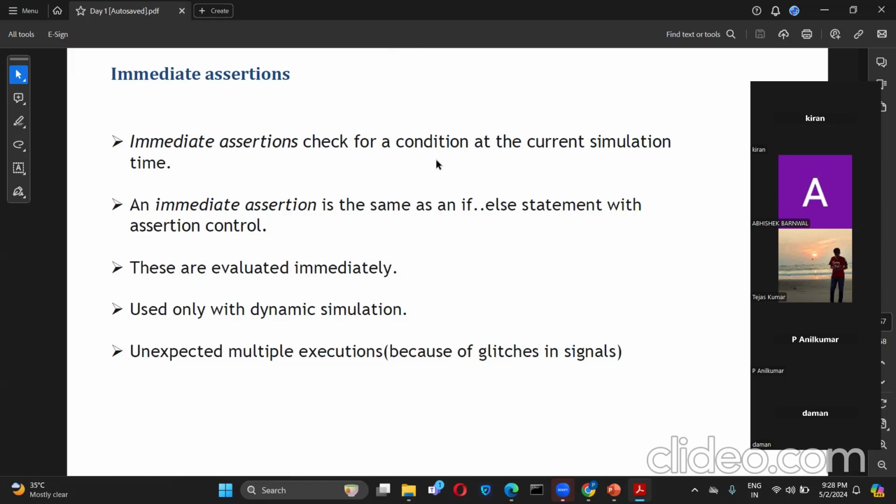What about others? Kiran, I think you are about to tell. Yes, in randomization we also use the assert keyword. Yeah, correct. That is the main example I was looking for. We do assert of obj.randomize. Earlier, in some codes we had written for coverage, we create the class object and using that object we do dot randomize. That is an example of immediate assertion. In that, it is not giving any clock cycles or a range of period. It is just giving obj.randomize.